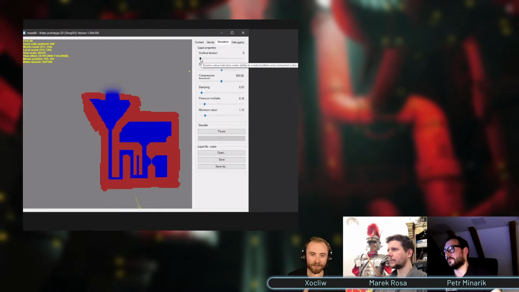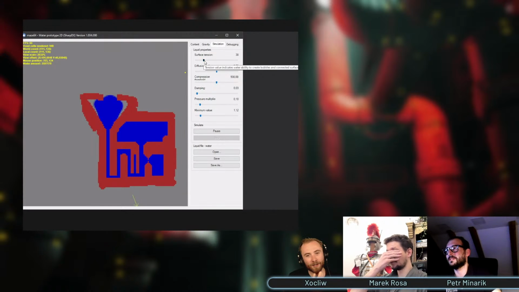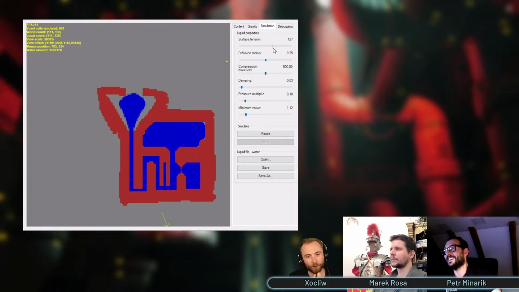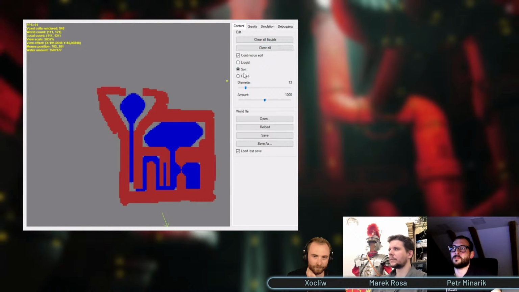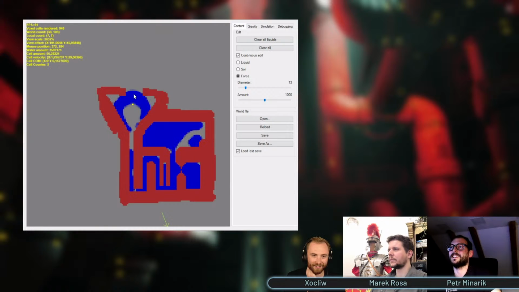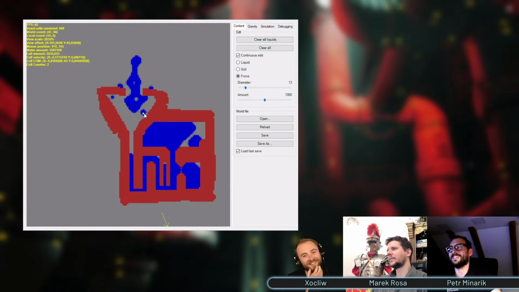Then I will put some surface tension. So now I am creating these globules or blobs. I'm curious if you have a force and you can basically force the water out of this cave somehow. Interactively, probably. Yeah, interactively. Oh, it's interesting how the globules are like a lava lamp. Yeah, or water on glass maybe also.